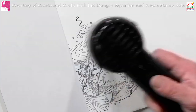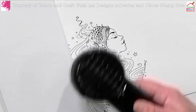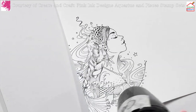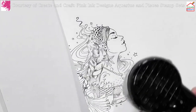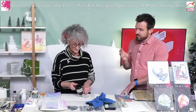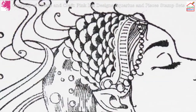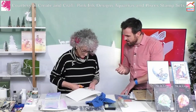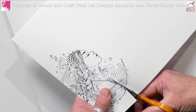Now, when you're designing, I'm always intrigued by this. I meet people who can draw and design stamps and things. Have you got to be really considerate? For example, you can see at some parts every hair strand. Yes. Whereas some inferior stamp qualities, I think that's not achievable. With this, it is. So you've still got to be careful about how close you put lines together. When I'm drawing it? Yes. Yes, you do.